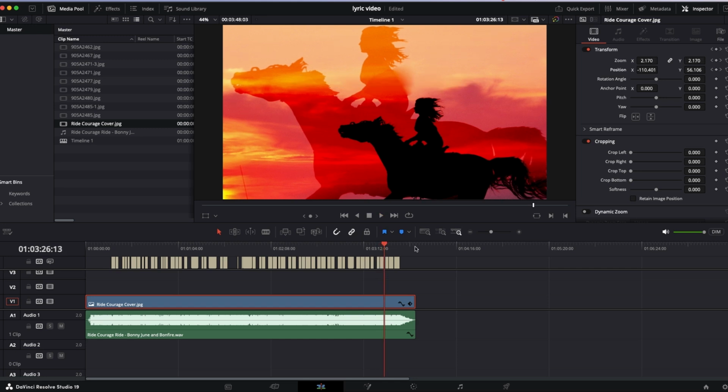Okay, now for you that might be a little too slow, there is no way to just speed it up without changing how much you zoom in. The speed depends on how much you're zooming in. But let's say I wanted to go a little faster. That means we have to zoom more. So don't start grabbing the zoom or position yet. You have to go to the last keyframe.